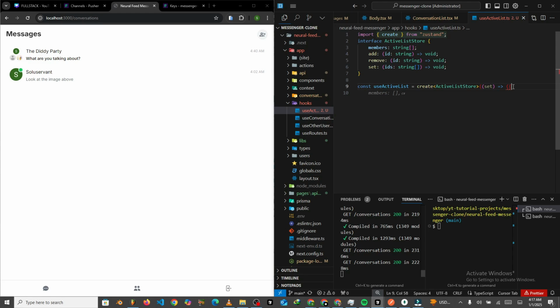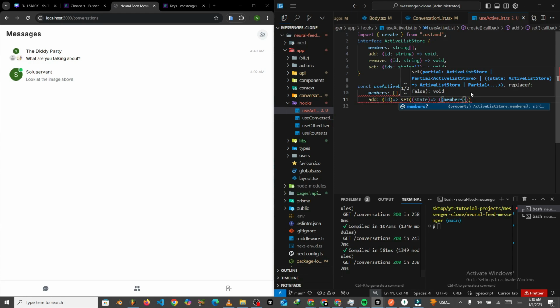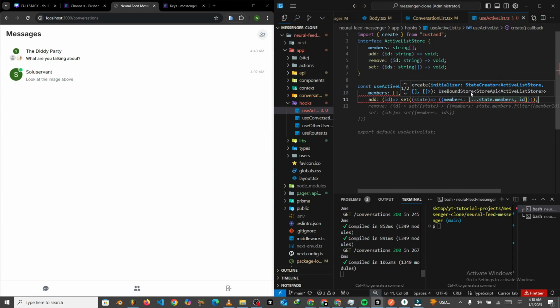Inside we open this bracket and say members: state.members, id, just like that, right? And inside we are going to add remove. This remove is going to be taking the id parameter, just like that. Okay, then we are going to set, and then we take the state inside, just like this.